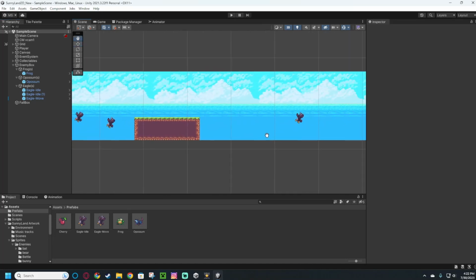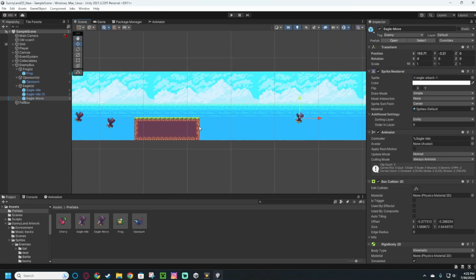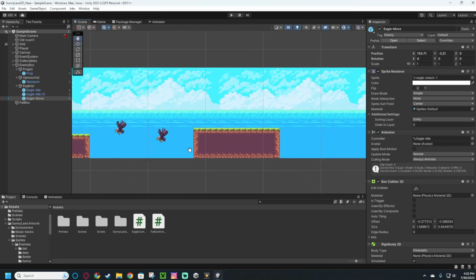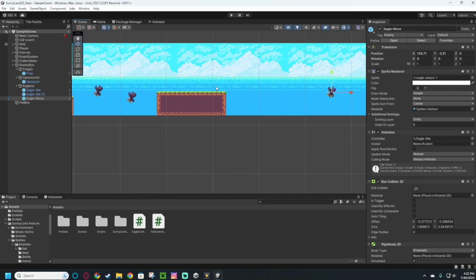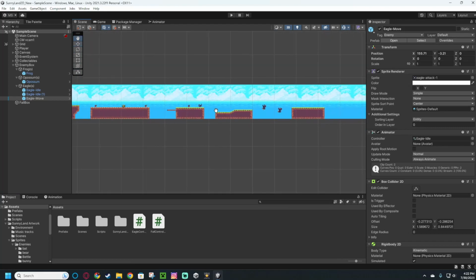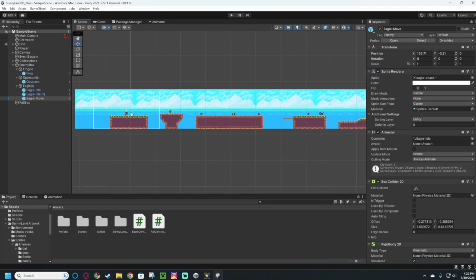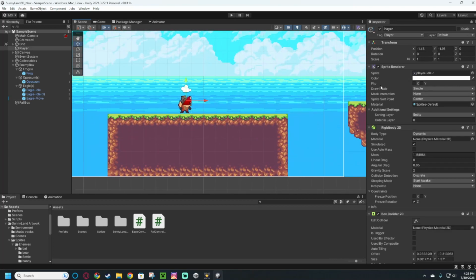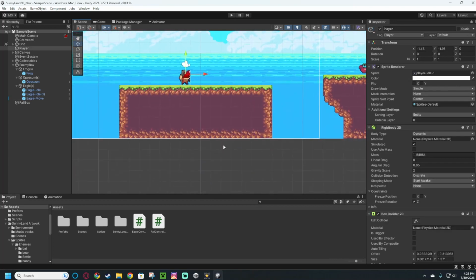Only gonna do one, but I decided to do this with the eagle because I didn't really know what to do with the eagle. It has a lot of animations, so I may go back and make a third option with the eagle. And with the vulture, we're only doing one. If it's two animation sets, I just need to figure out how to do them. But in the next video, we'll go for the pause menu. And if you guys have any other suggestions you want to see, please let me know. We will get done to the other two player animations.